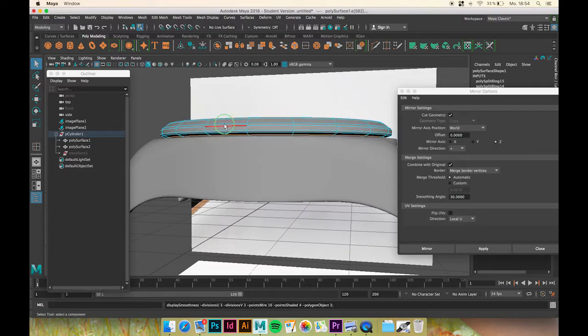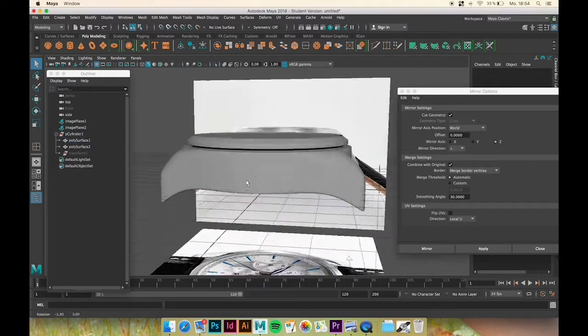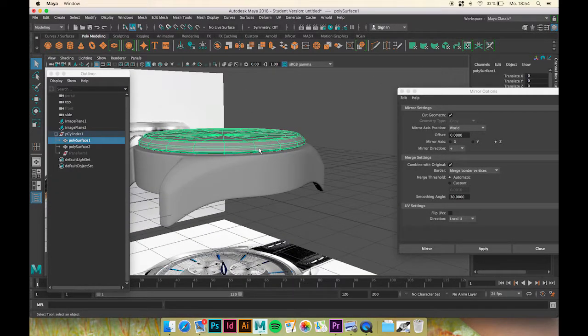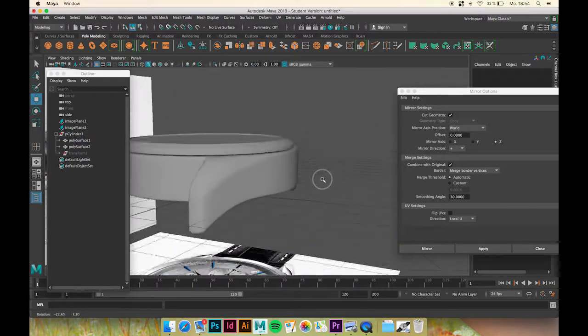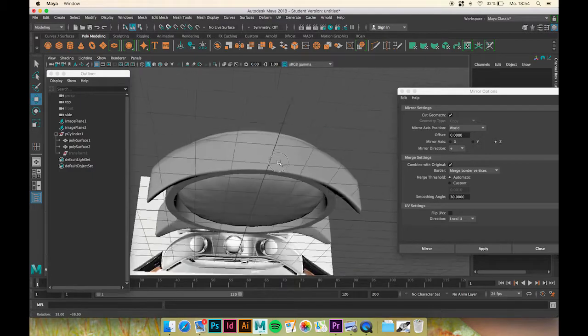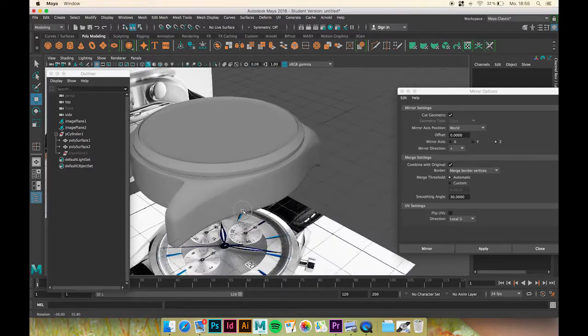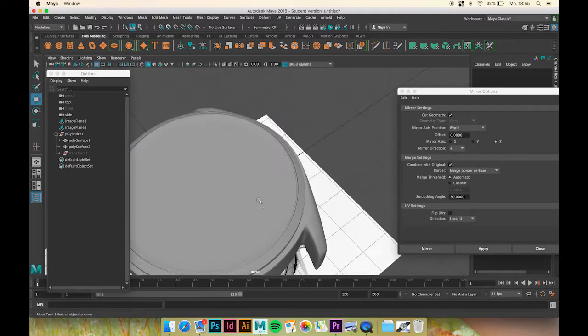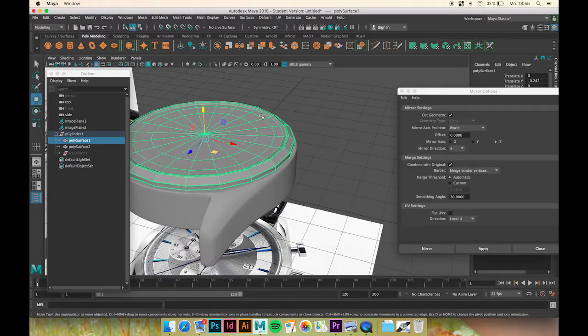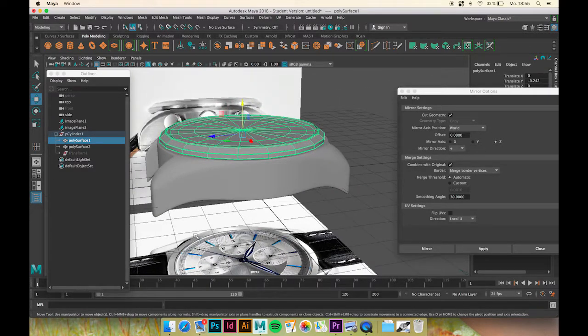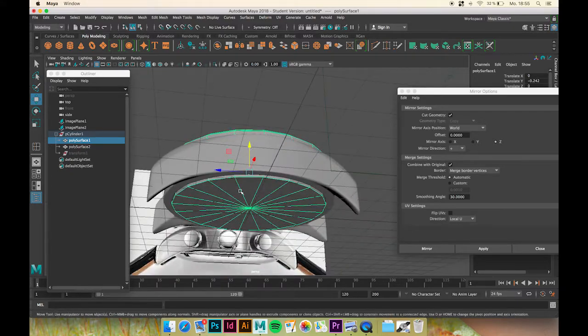And here. Now let's see what my... pull this a little bit down. Yeah, not too bad. You see here it is still ugly. And also here I will do this part later.